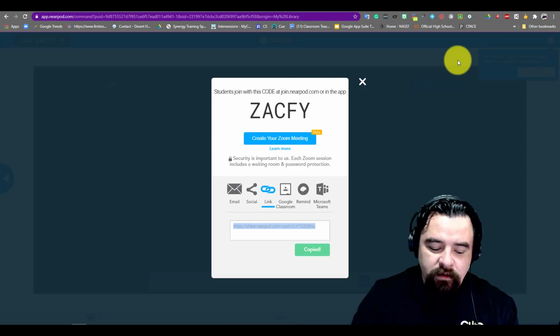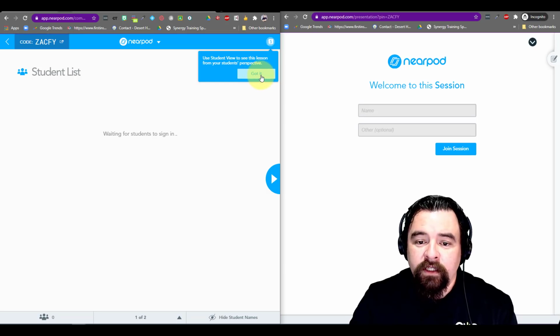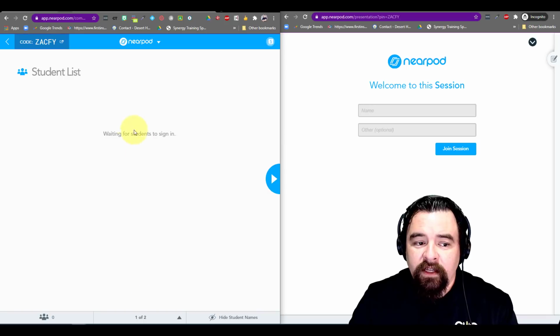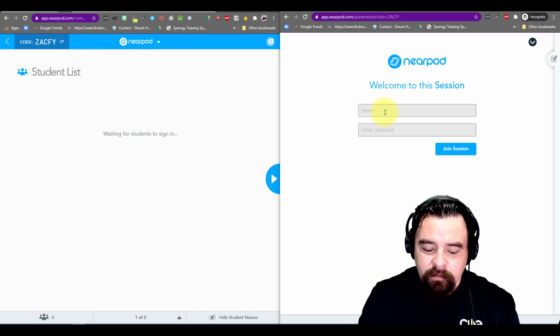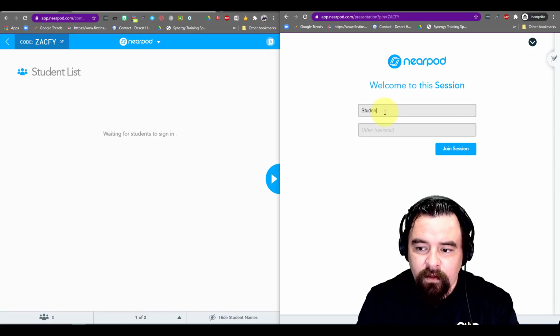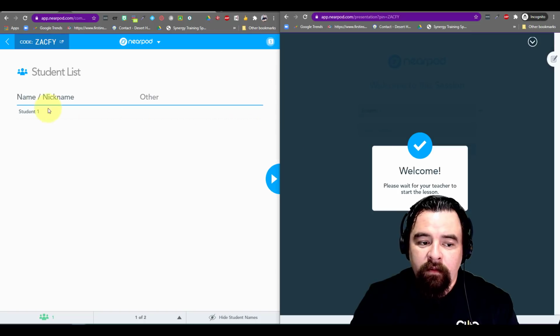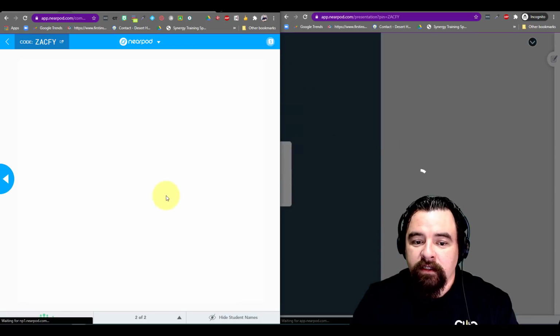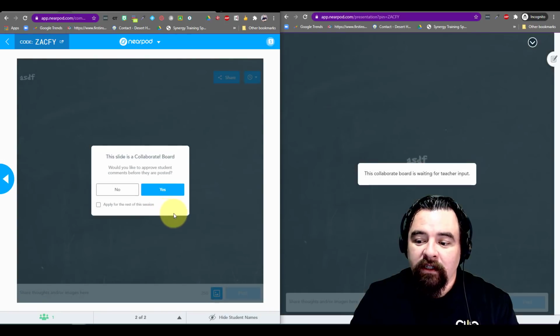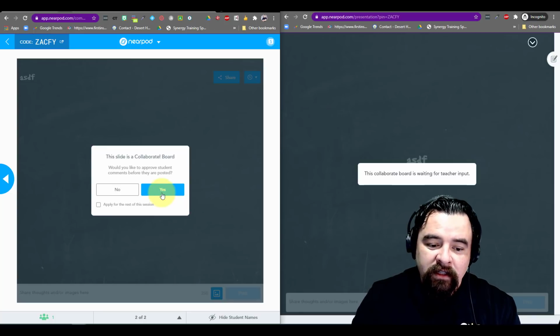This is what the students would see. So now we have what the kids would see. This on the left side here is the student list. This is my teacher view, and then here is my student view. Okay, so I have join session. Okay, and we're waiting, and you see here right away it says student 1 is waiting for you to start your lesson. So I'll go ahead and start my lesson, and you'll see that collaborative piece where you want the students to, I did it on the fly, just sent the link over.